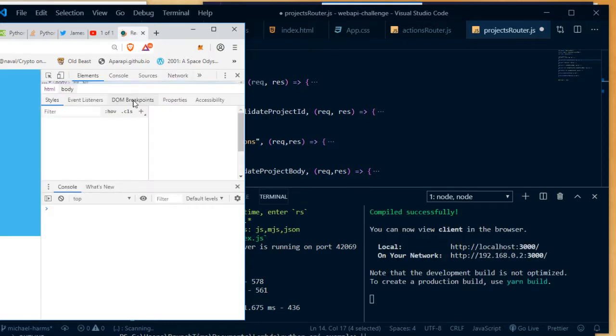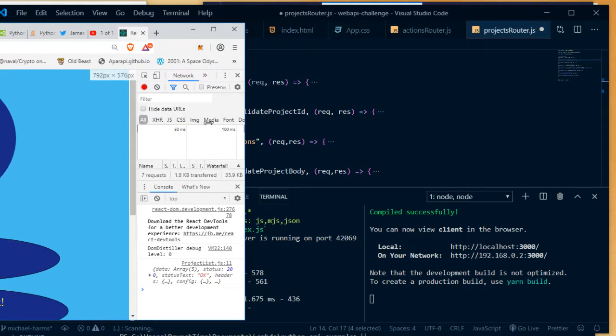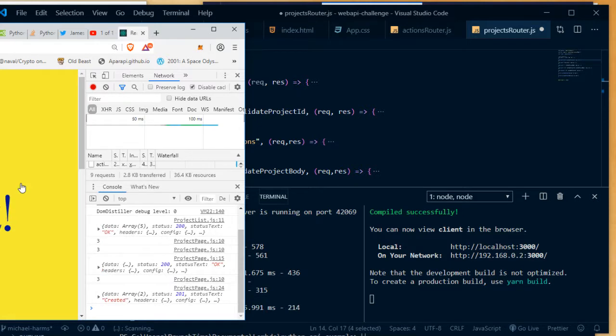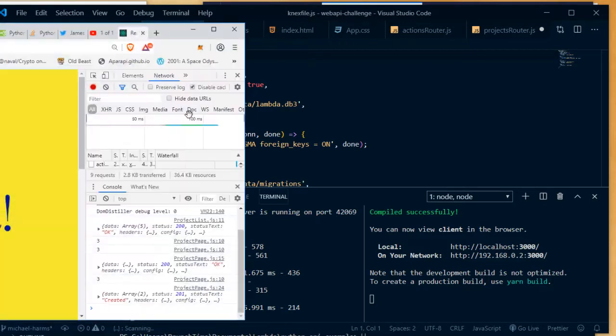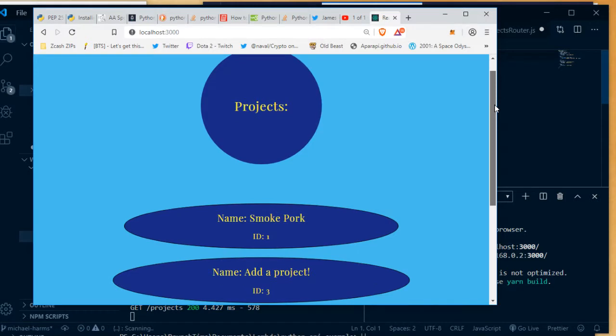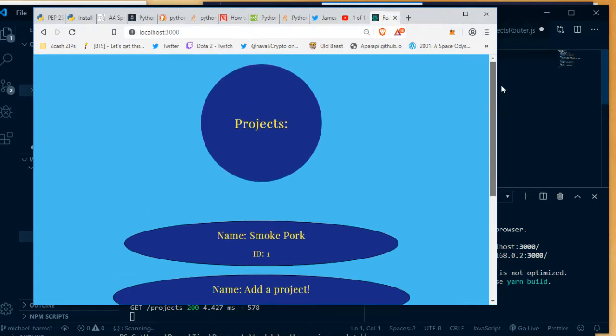I'm going to make sure that my network tab is configured properly. Caching in Brave behaves, I guess, in a strange way because it really makes this behave strangely. So I have disabled caching for now. And I will show you the application. So this is the very basic React application that I made. This was all part of a Lambda School project. So it's very abstract, very, what's the word for it? I don't want to say arbitrary because I feel like that has a negative connotation, but it's definitely the right word. It's pretty arbitrary.